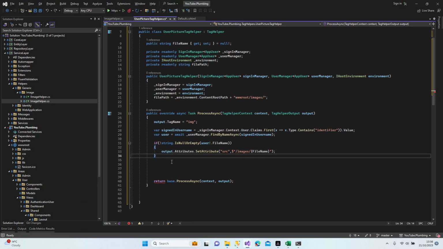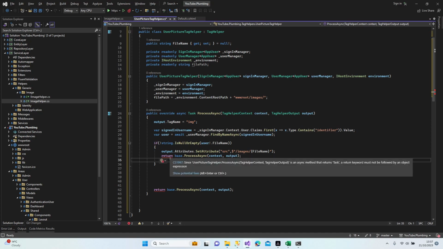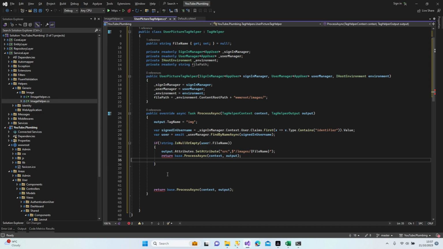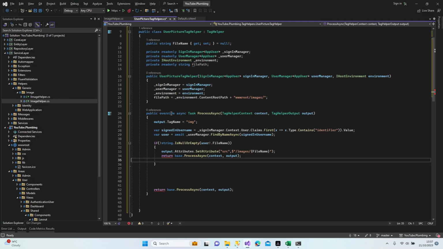Maybe we can use it. Control C. And what is the problem with that return? Why do we have a problem? Task. Yeah, we need to return task again. That's the problem. Okay, perfect.